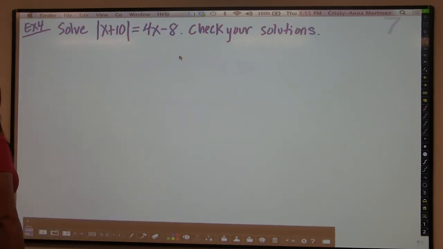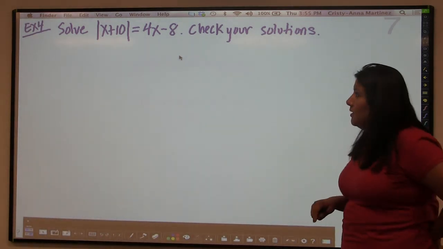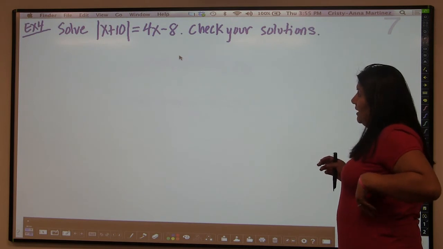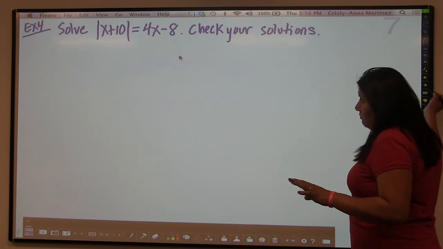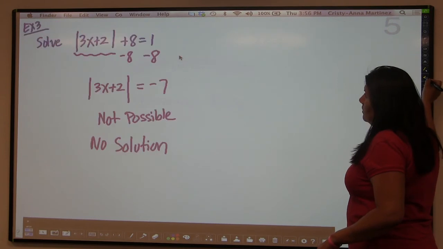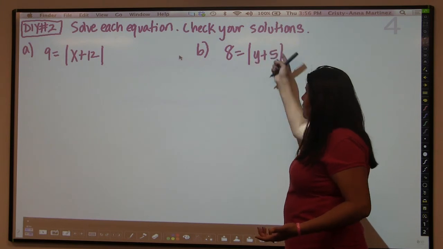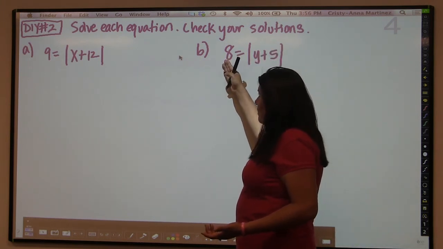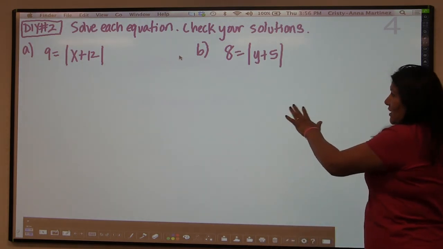All right. The other thing that can happen with absolute value sometimes is you can end up with extraneous solutions. Now, I will tell you, there is a way to kind of know when you will and won't have that situation. And I don't know if you've noticed this right now, but when we did example 2, the absolute value expression had a variable, and this one does as well, but it was equated to a number. So in this case, for example, you have the variable, and the variable is in the absolute value, and then it's equated to a number. It's not equated to another variable. And so in this case, you're not likely to get extraneous solutions.